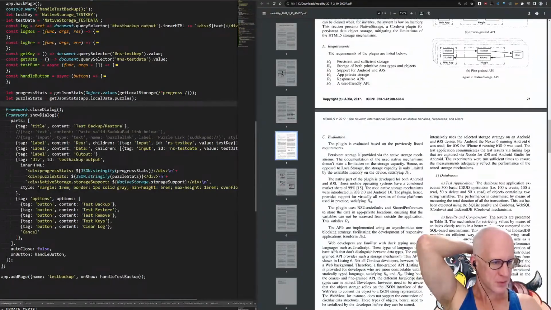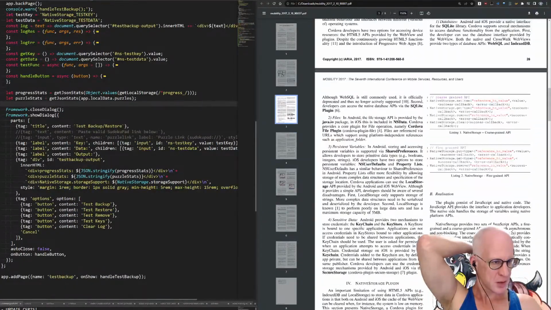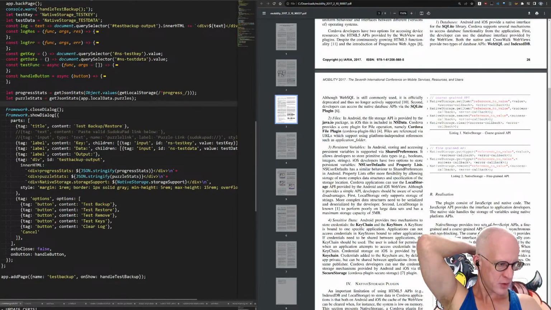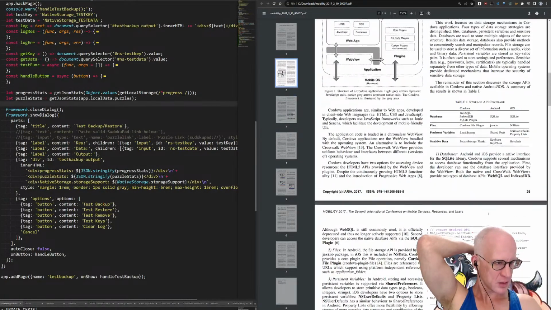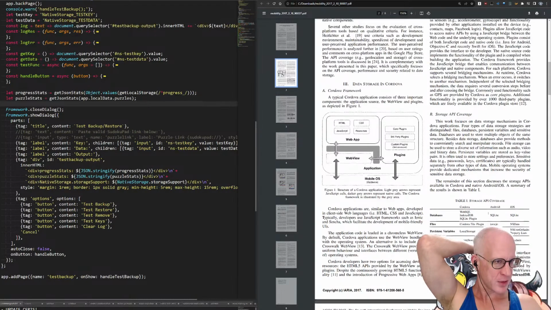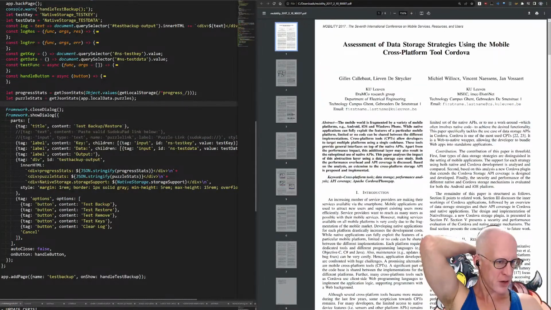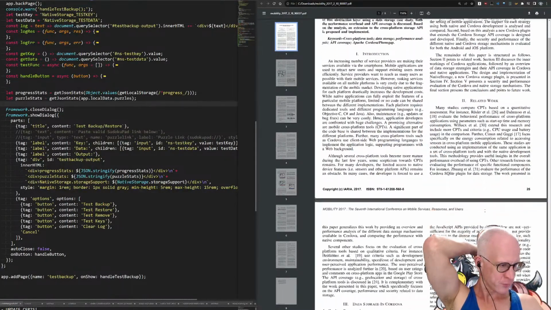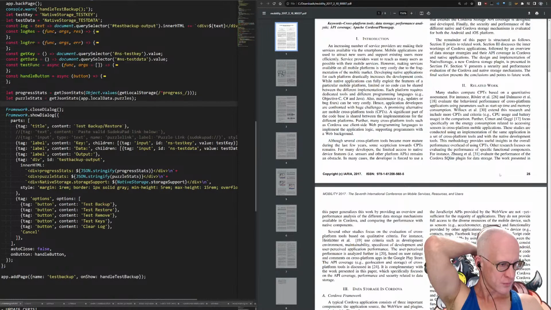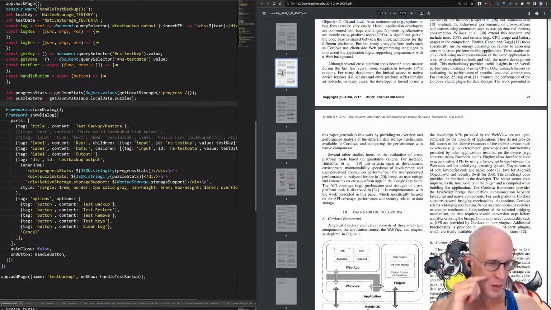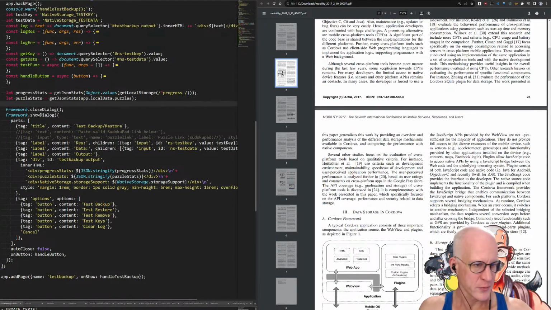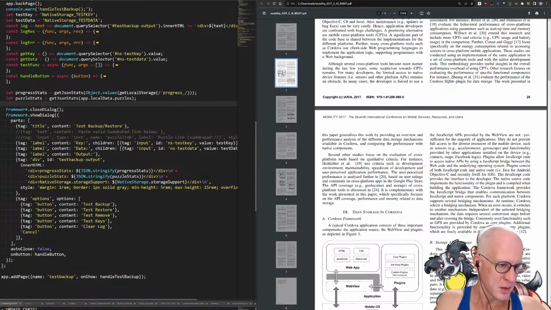Are we still talking about the same thing though? Active storage. Plugin consists just realization. Storage API coverage. Cordova framework. Introduction. Are they comparing things? Channels this work by providing overview, performance analysis, yada yada yada.